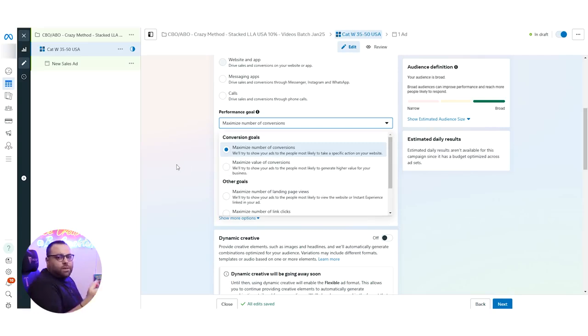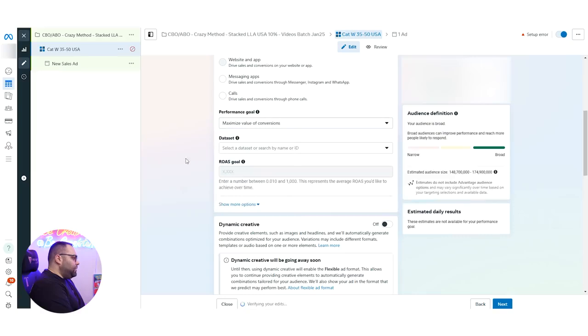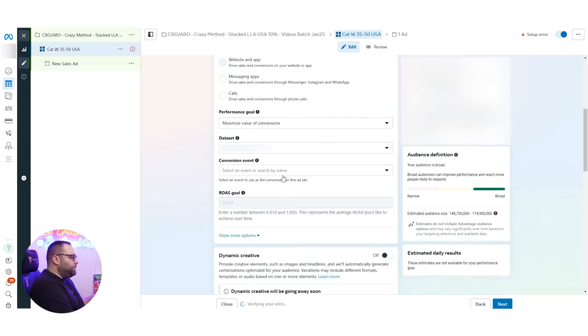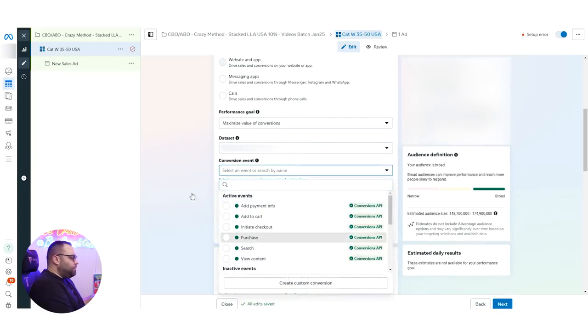If you're just selling, for example, just one item as I explained in the video, there's no reason for you to do it. Just go for the maximum number of conversions and try to do it like this. But if you see this fluctuation in AOV, maybe it's good for you to have also some value optimization. Basically, if you click on it, it's going to be like this. You have nothing else to do. You just pick your pixel all over again. And we're going to pick again the purchase event.